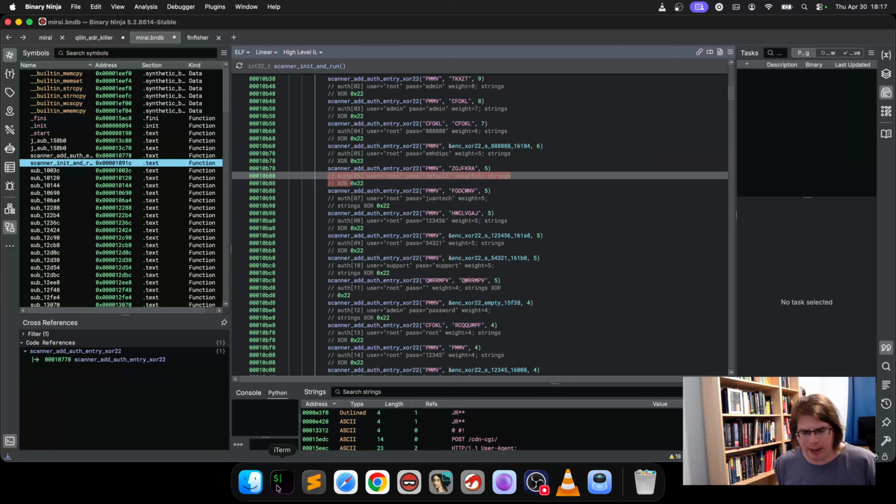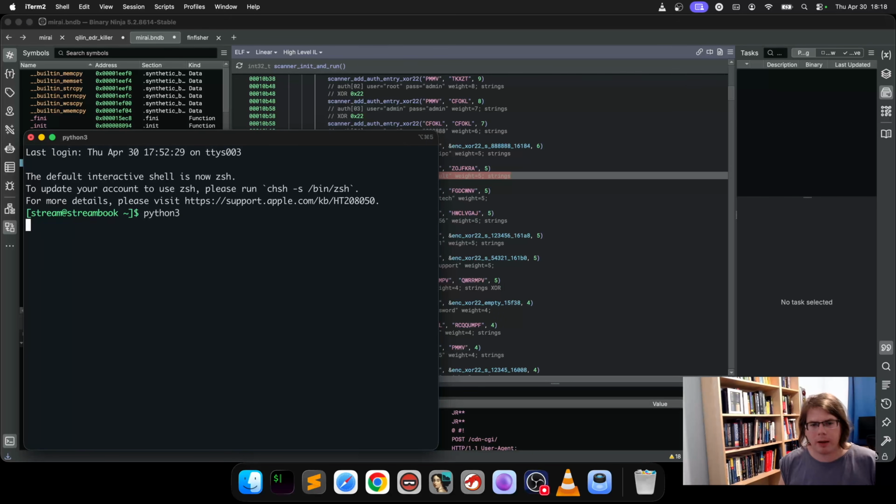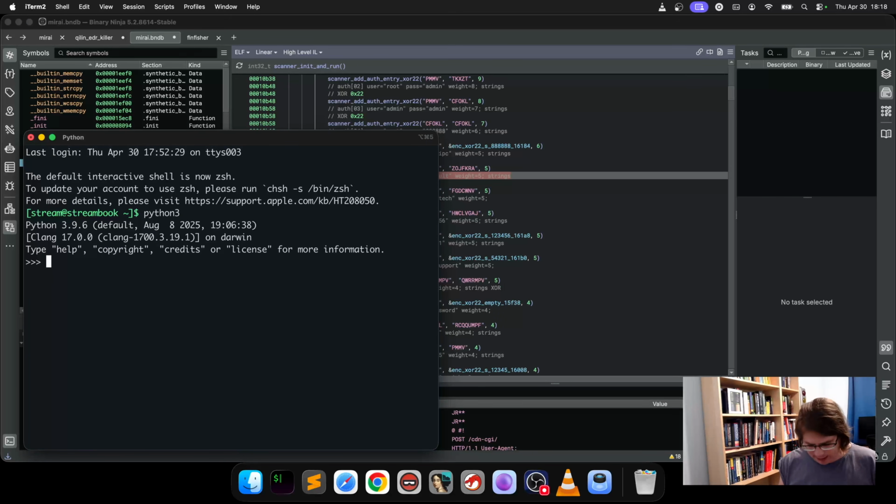We can just shortly validate that in Python. So let's open a small Python shell and let's do something like, C for C in PMMV.